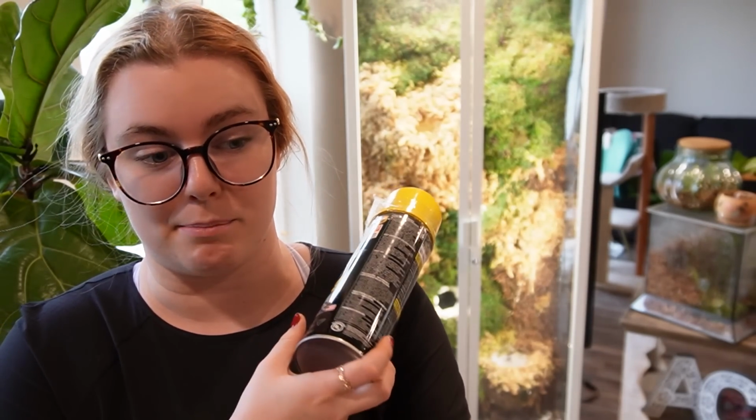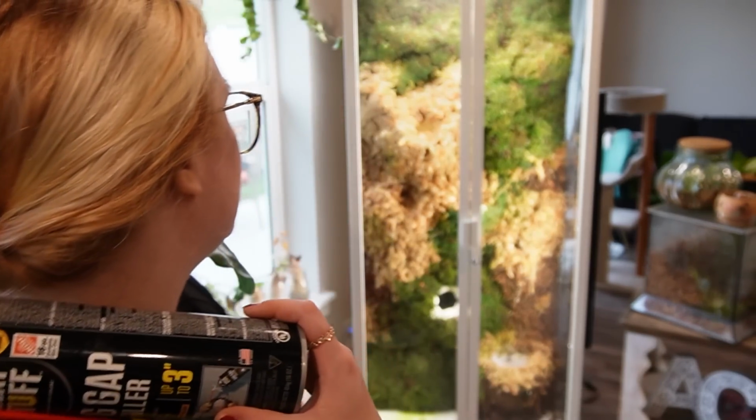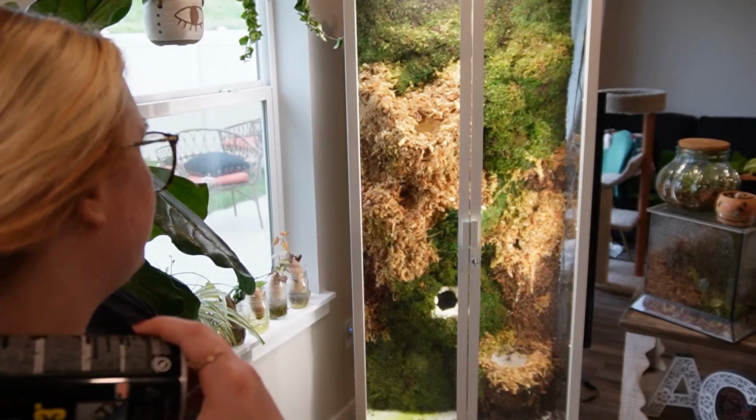Oh, for the actual cabinet, I did not trade for this cabinet. I tried to, but I actually paid $280 for a fully built one that I picked up from this gal's house, which in my opinion is a really good price, because sometimes people sell their fully built ones for like $400 or more. And I just decided, you know what?